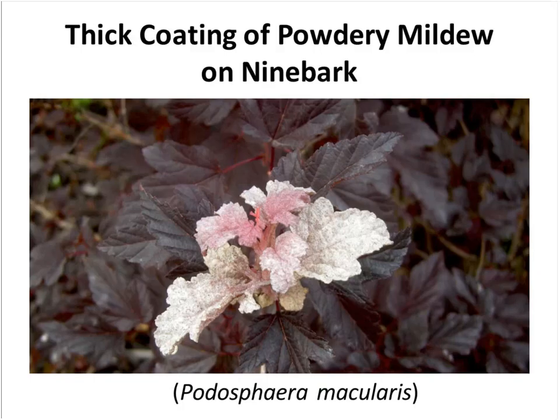Another one of the really impressively thick powdery mildews is seen on nine bark or physocarpus, which is a terrible pity because it's a very popular plant as a native plant. But the powdery mildew will grow in the buds of this tree, and you will see this sort of systemic infection coming out in the springtime that's bright white with powdery mildew everywhere on it. It's very thick, and basically you just need to cut that off if you're trying to grow these trees. But it's still the same general kind of powdery mildew that we're seeing in other systems at other times. It just happens to be one that forms a very thick felt of mycelium on the leaf.